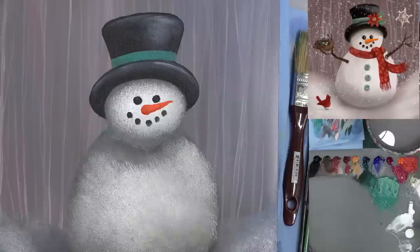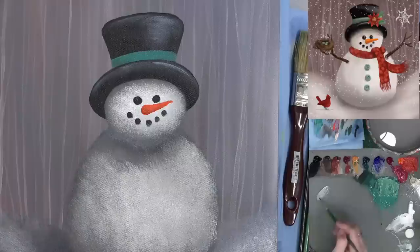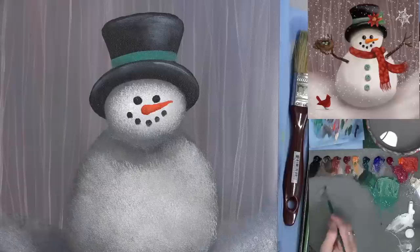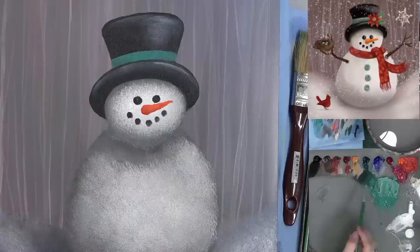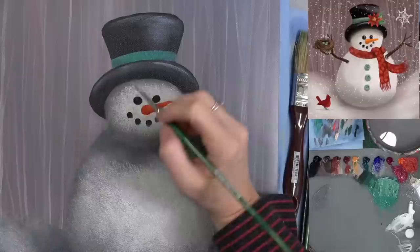Okay, so right now it looks like they're just pasted on here. They're not part of the body. To do that, you need to get a little bit of the gray from the body, whatever gray it was. So I'm going to use that Ultramarine Blue and Burnt Umber here, and get a little bit of glaze. That just makes it transparent. Wipe most of it out here. Remember our light's coming from this side, so I'm going to go on this side of it and just tap in underneath and to one side.